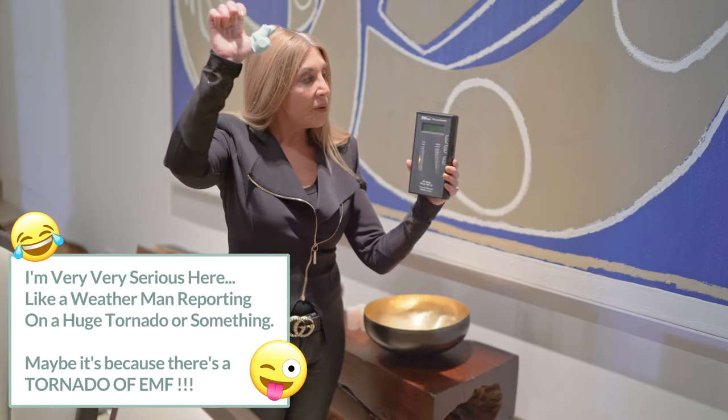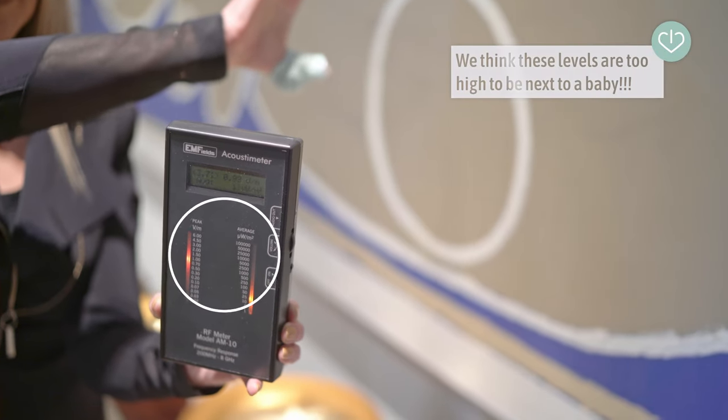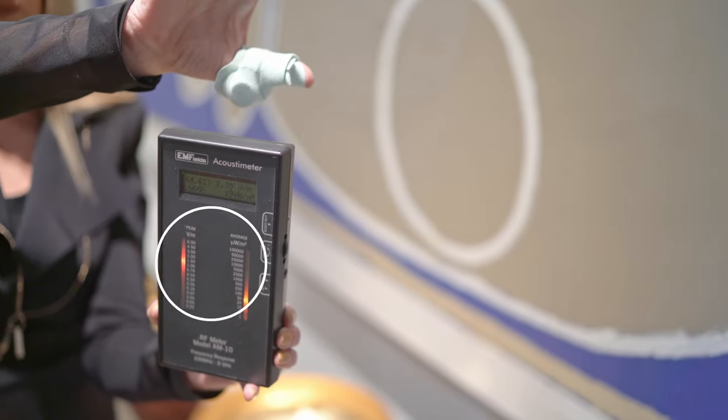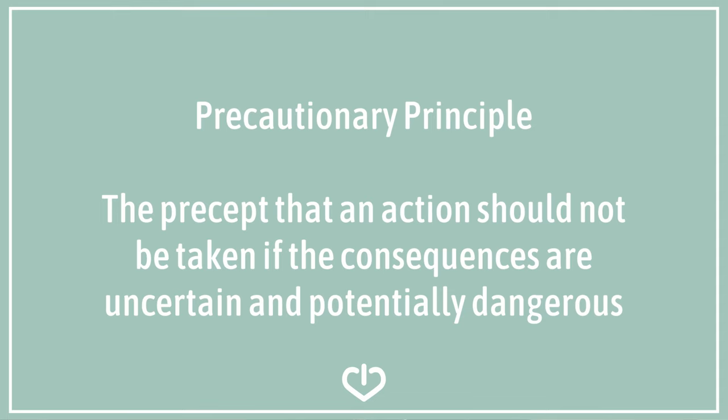I'm 30 feet away from the base station of the Owlet. The Owlet sock is on my hand — I want to show you what happens. Radiation levels are always strongest at the source, even if it's low-power Bluetooth wireless radiation. It's always best to put distance between you and any source of EMF radiation. Radio frequency radiation has a biological effect — it doesn't mean that everyone's going to get sick, but it does mean that it's affecting you or the baby in some way. At Tech Wellness we recommend the precautionary principle: since we don't have enough research yet to prove what a safe level of EMF radiation exposure is, it's better to be safe and avoid that exposure whenever we can.